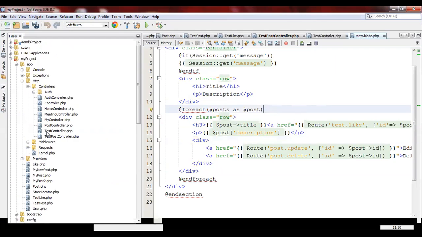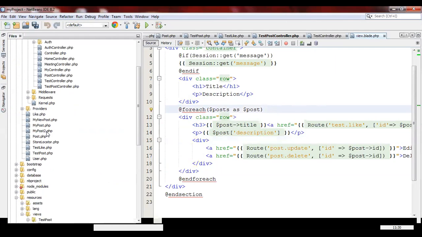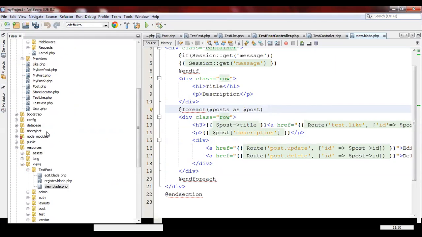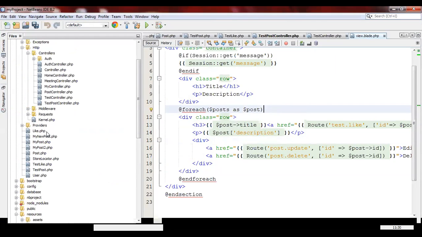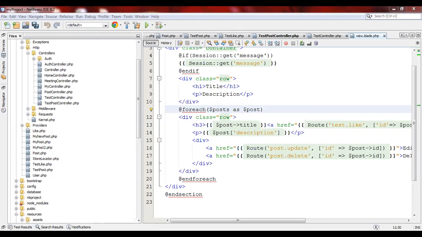Tag is not created. We don't have the tag model. Okay, fine, so let's create tag. How should we create the tag model? Through PHP artisan make model, we can create the model.